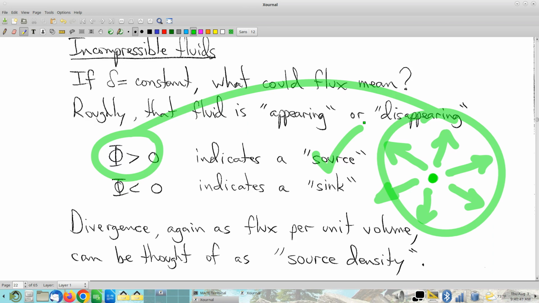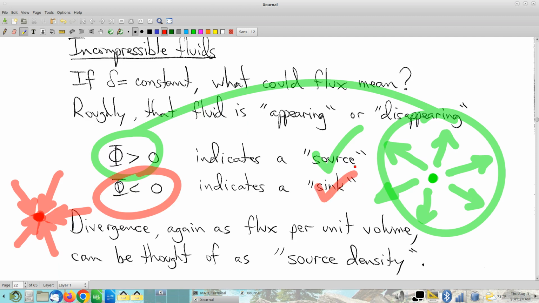Now, on the flip side, let's suppose that I had something that looked like this. Maybe this is the flow of photons. And if I were to ask, okay, what's going on at that point right there, are we collecting photons there? Is the number of photons in that area just getting more and more dense? And pretty soon we're going to have a great big ball of photons? No, of course not. That's not how photons work. If photons are all going into a vicinity and not coming out, they're disappearing, in the same way that water kind of disappears when it goes down the sink. Thus the term sink.